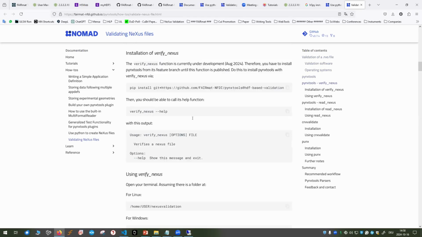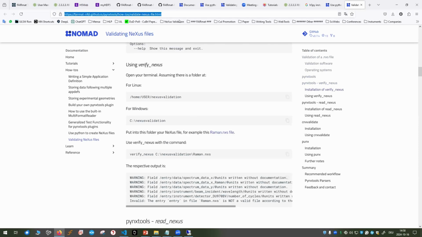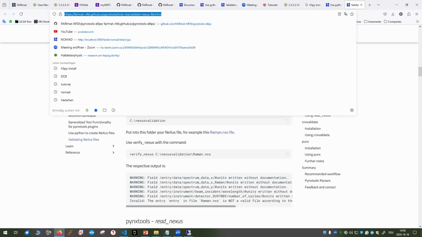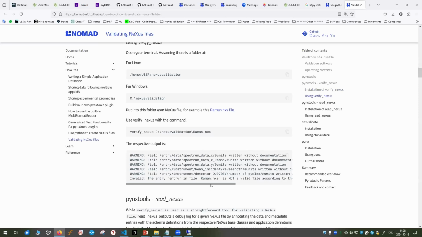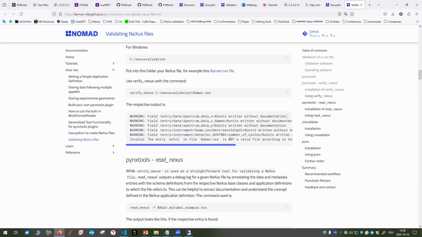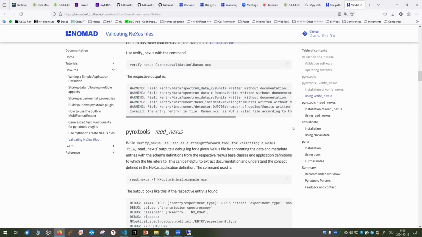You have examples here, and let me copy this link to the chat if you want to take a look at it. With this, you can see how things work and reproduce them for yourself.